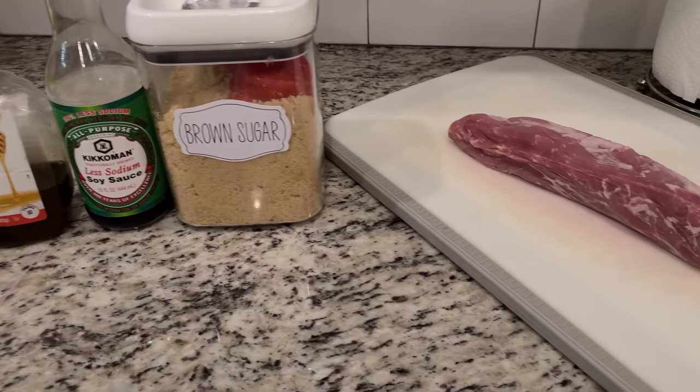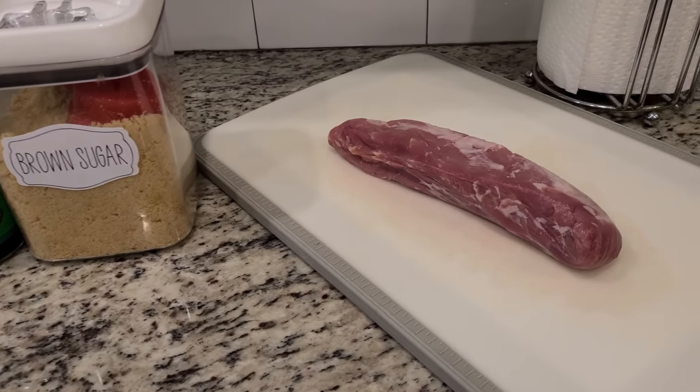This is just a Butcher Box pork tenderloin. Really excited to cook it up. Unfortunately, we won't be grilling it tonight simply because it is pouring rain at the moment. We're supposed to be having some really strong thunderstorms move through this evening. So the recipe said you could grill it or put it in the oven, so we're going to go the oven route this time. I'm sure it would be even better on the grill.